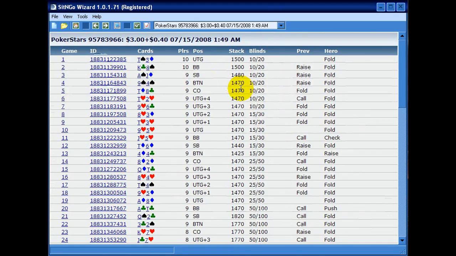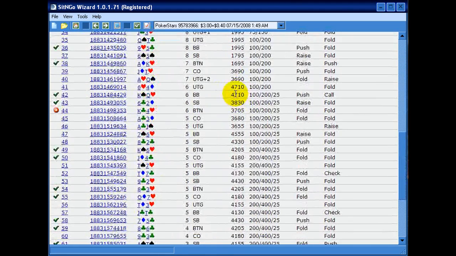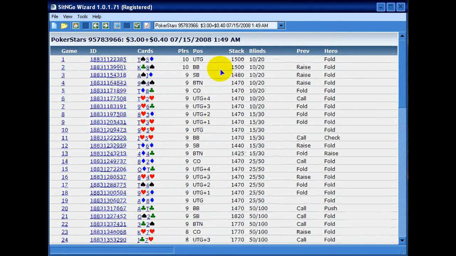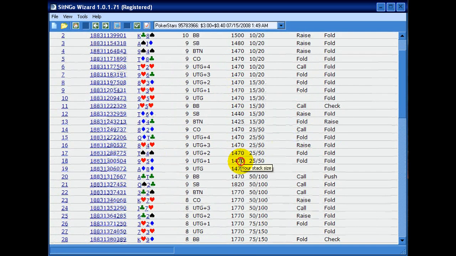And here we have a very standard game. I think I lost a couple to blinds, and yep, here we have 4s on the button, and we win the blinds. And we don't really have anything interesting to play with. And we push ace-10 offsuit on the big blind after many calls.